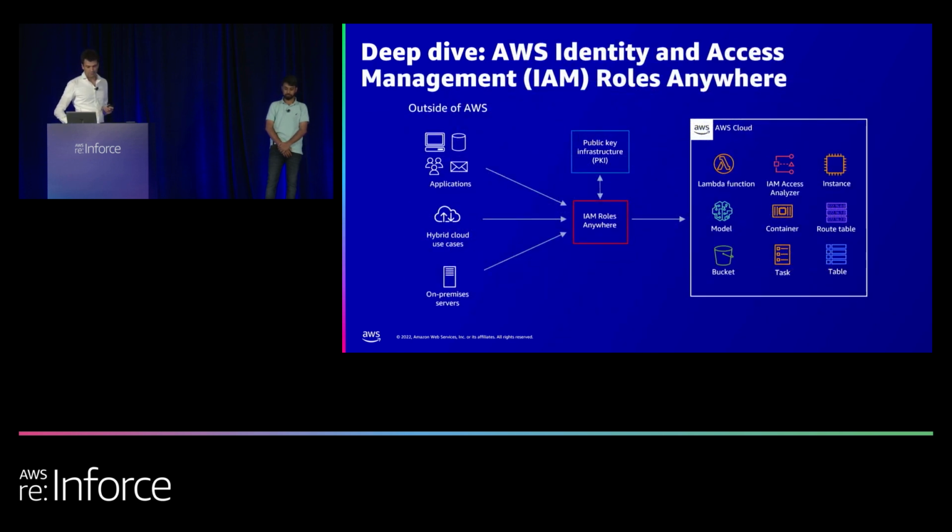So just a quick recap of how the actual solution works. After the validation succeeds, like I had mentioned, you basically make a call to our STS endpoints, and you are issued credentials. And those credentials will work in the exact same fashion when you make all of your calls to AWS or any of our corresponding APIs. The actual process of obtaining those credentials, again, is based on the presence of that certificate. Those certificates can be revoked at any point. If for some reason there is a security incident, you can revoke and invalidate the certificate, and also terminate the role session credentials that were issued.